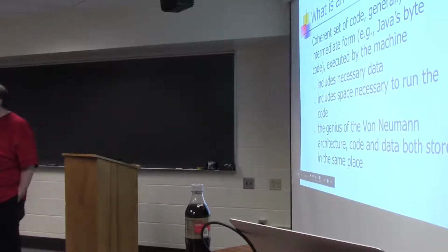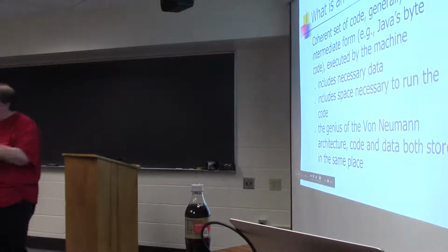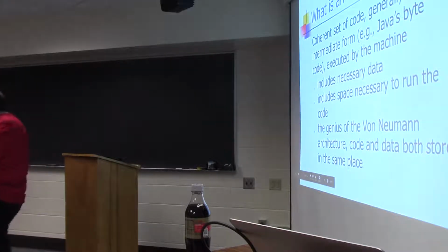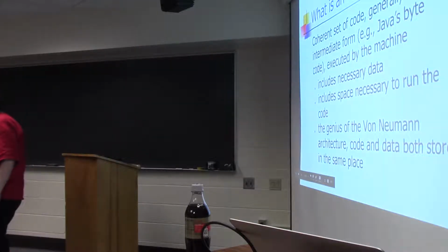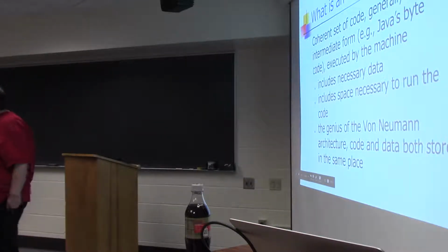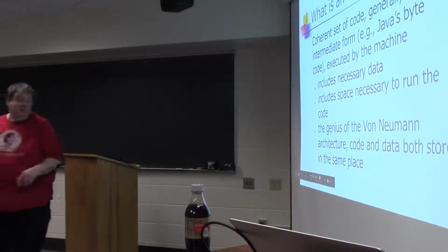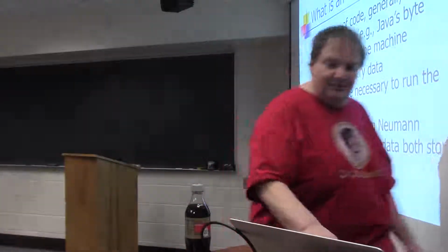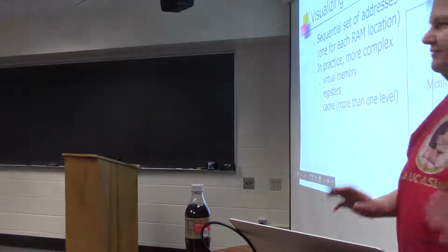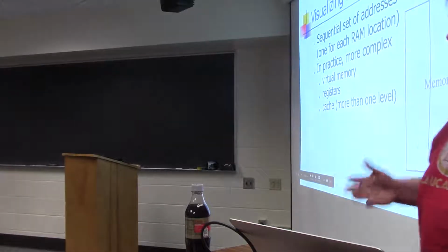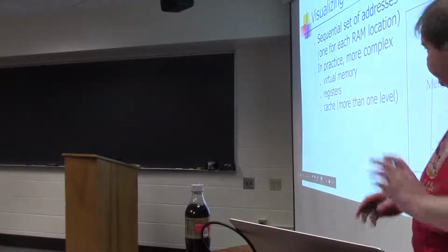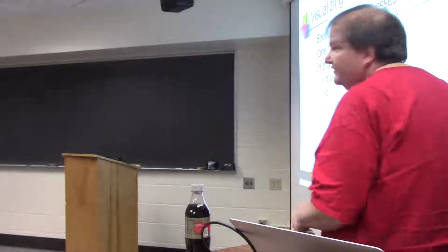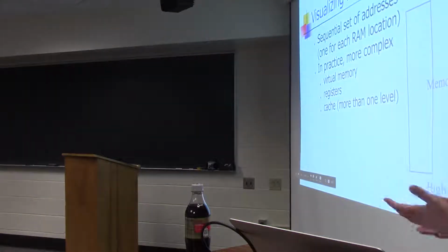Because originally, when they started talking about computers, they imagined a program store and a data store, and keeping the two separate. And that created all kinds of problems. So we don't do that anymore. Everything is all in one place. So code, data, we don't distinguish between them. And it makes things a little hairy, but also really makes it possible to make code work. Okay, so in order to start talking about an executable, we need to talk about memory.